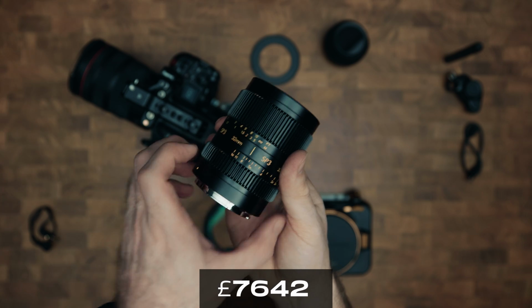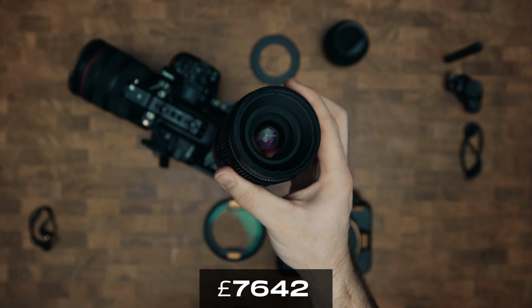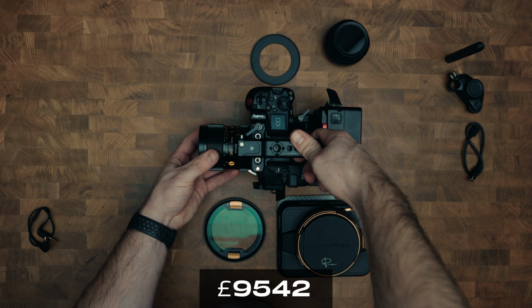My absolute favorite lenses that I'm using at the moment are the Cooke SP3s, which I recently swapped out for my DZO Vespids. The Vespids are still probably one of my favorite budget cine lenses, but I was looking to upgrade my set, and then out of nowhere, Cooke just released these monsters. The image is absolutely stunning, as you'd expect from a brand like Cooke. They fit full frame sensors and are so compact for what they are.